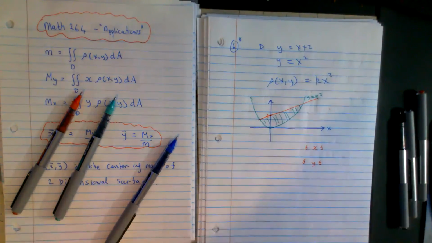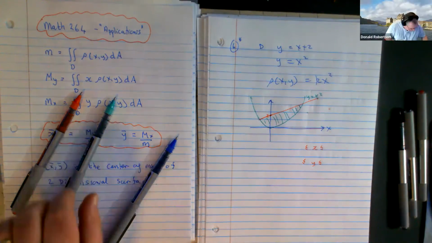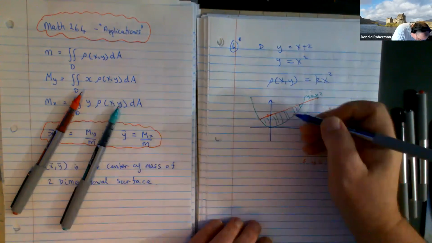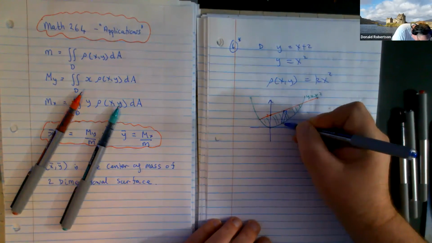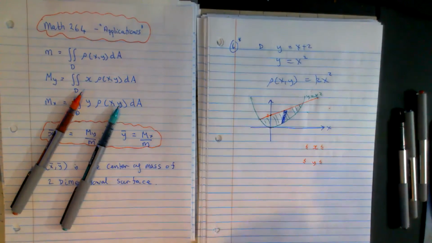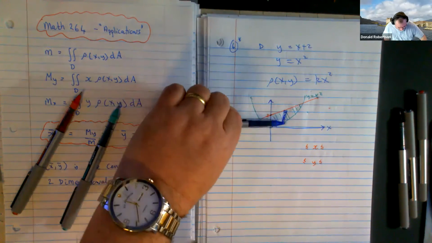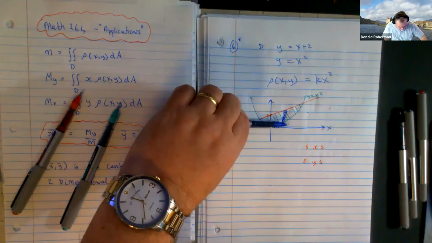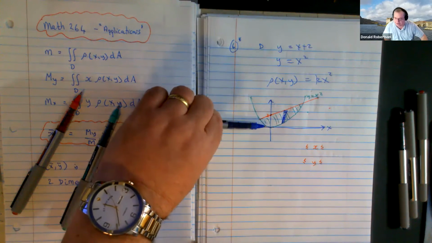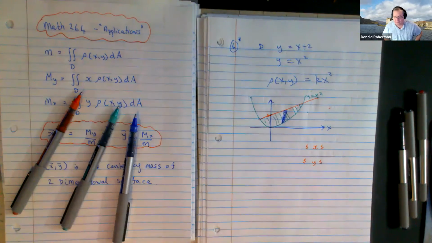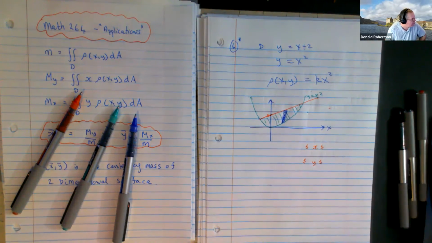I would do vertical rectangles, I think is what I would do. Why would vertical rectangles be the best way to do this? Because then you only have to describe with the linear function and the paraboloid. If you went horizontal, wouldn't there be some places where it'd be one side of the green thing to the other side of the green thing? And that's just not going to end well.